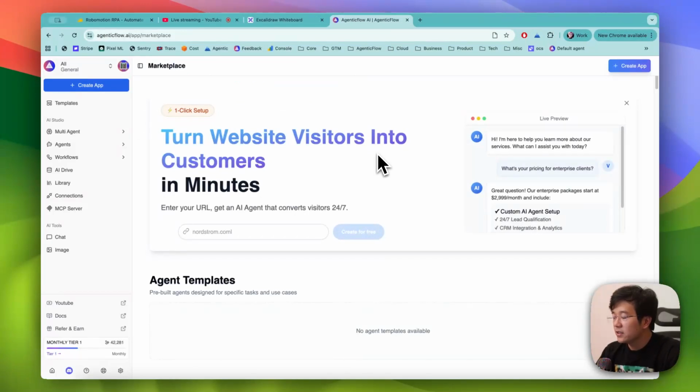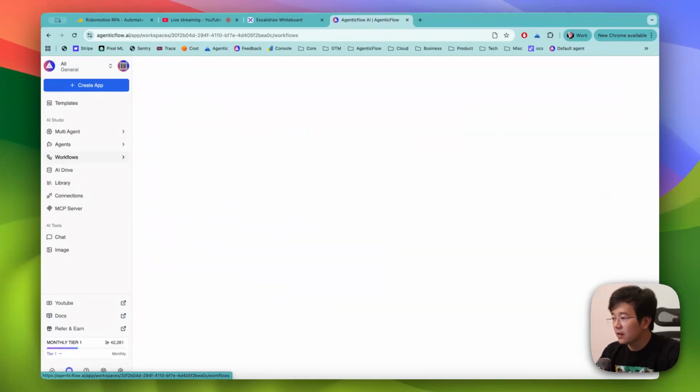Upon entering AgenticFlow, because some of you may be new to it, you will see on the left hand side there are different sections like template, multi-agent, workflow, and some other concepts as well. It can feel overwhelming if you are just starting, but a workflow is equivalent to Zapier or Make.com, similar things, where you have step by step.